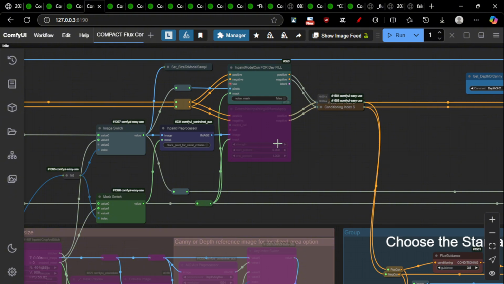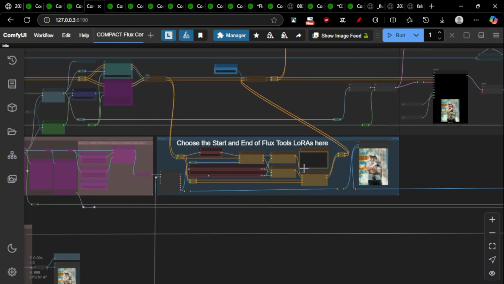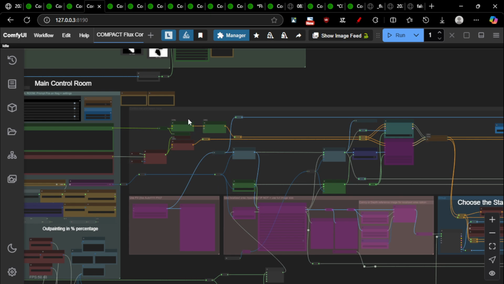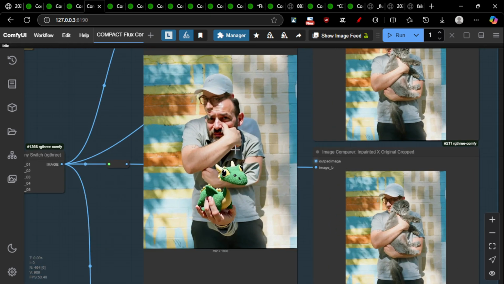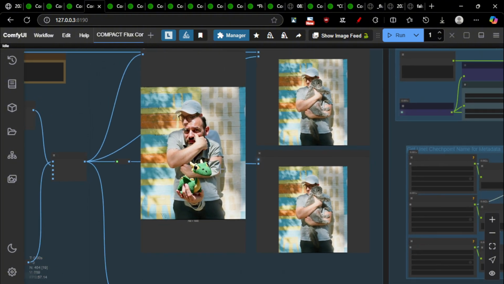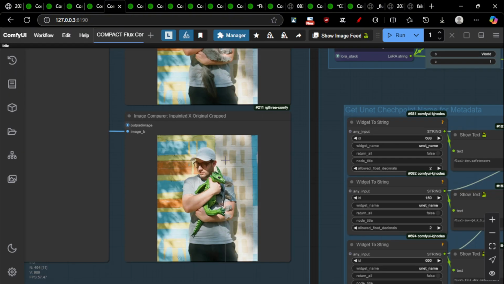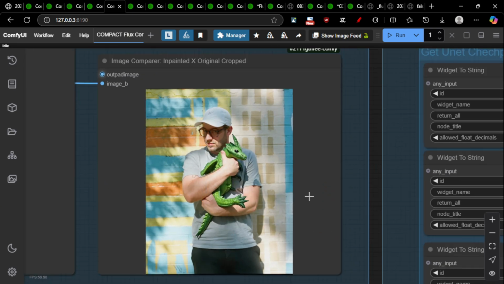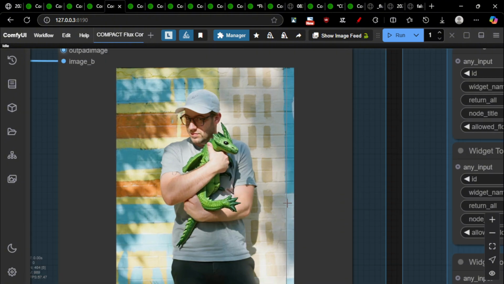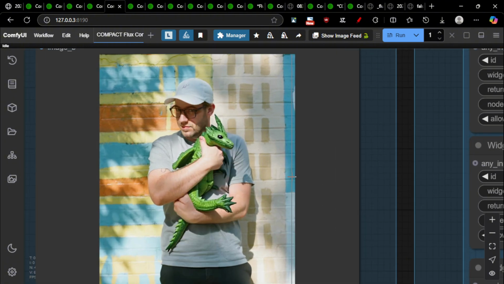So this is not using inpainting. I bypassed inpainting. This is also not using any of the Flux tools. You see, this is turned off. So of course, this is bad, right? But you can see how inpainting has a big impact on the image. So let's move on to the next one. This one is actually using Alimama inpainting, just Alimama inpainting without Flux tools, without depth or Canny or anything like that. So you see it tries to paint the dragon. It's not bad, blends well, way better than this. But it's not really that good. Maybe changing the seed or playing with the mask could get some good results.